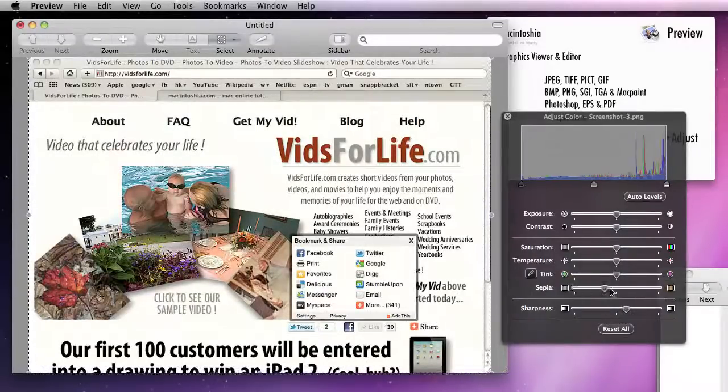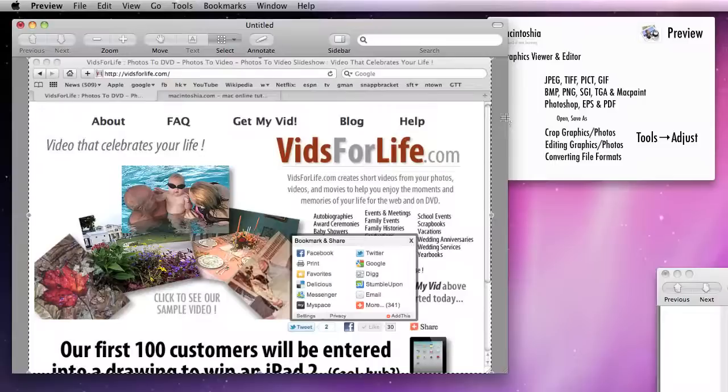It gives you a sepia feature, which allows you to do a sepia. You also have control of saturation, so you can bump up the color, make it vivid or too vivid. You could also take all the color out with the saturation, and you have in essence a grayscale picture, as well as temperature and tint. Green, red, blue. RGB, red, green, blue is the color profile of screens in general. So a lot of really nice features.